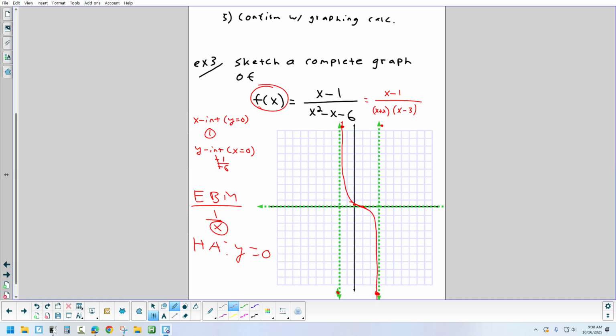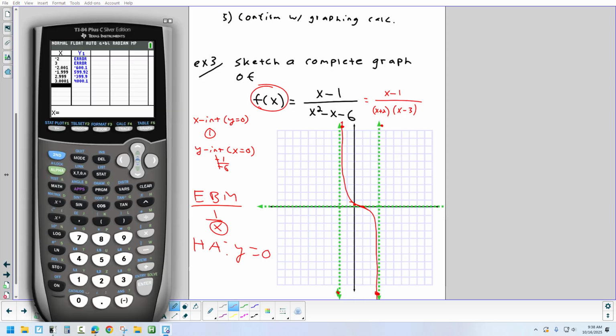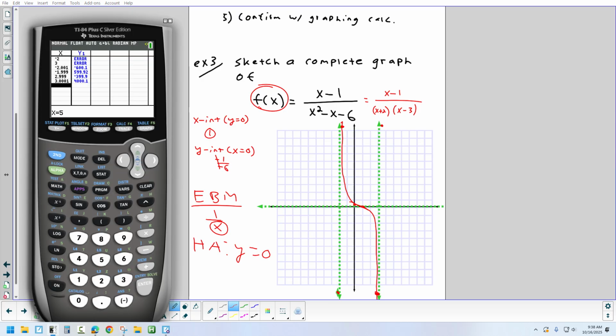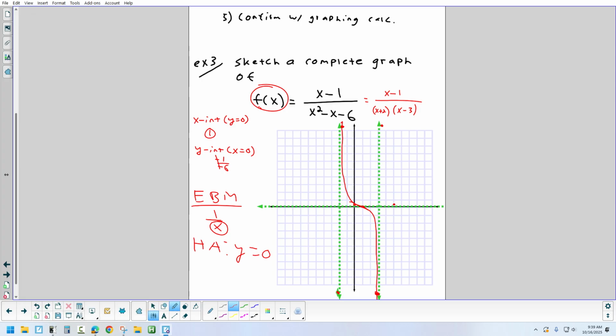There's the middle. Now, on the right and the left, let's see what's happening there. Another good value to pick over in this section would be like 1, 2, 3, 4, maybe like 5. Plug in 5 for x. Almost 0. Okay, just a little bit up, 0.3, we'll call it. So 1, 2, 3, 4, 5, just about there. That's enough for me to see what's happening in the upper right.